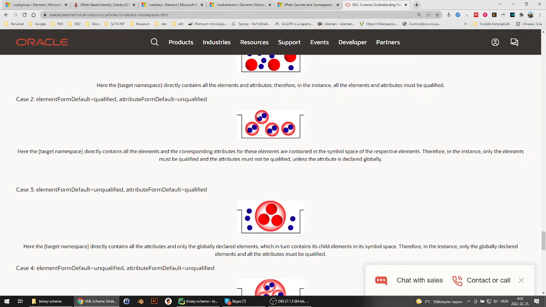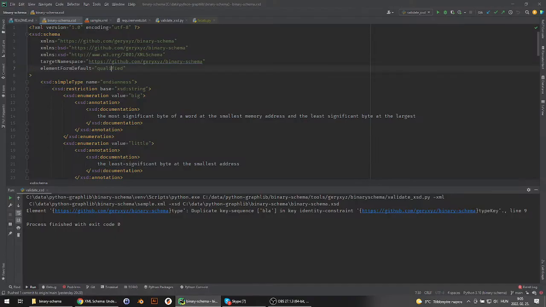So these are two different attributes. And for some reason, the key constraints didn't like unqualified names. I am sure there is some technical reason for it, but I don't know what.